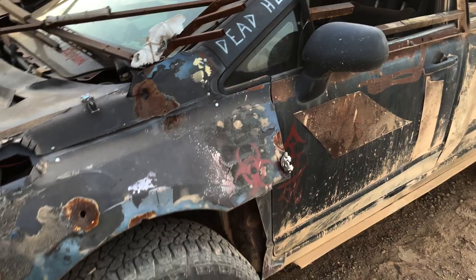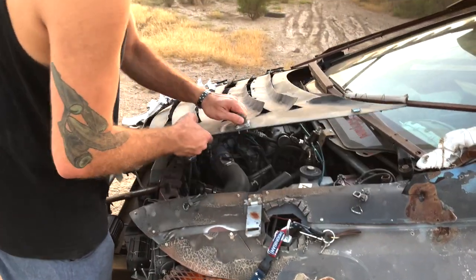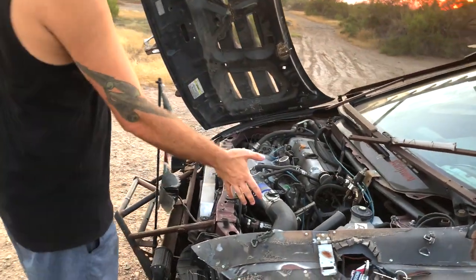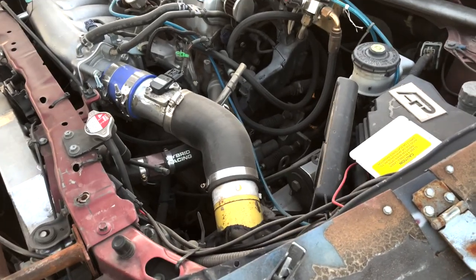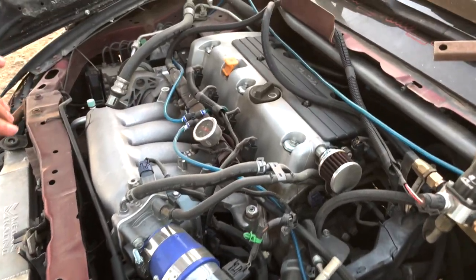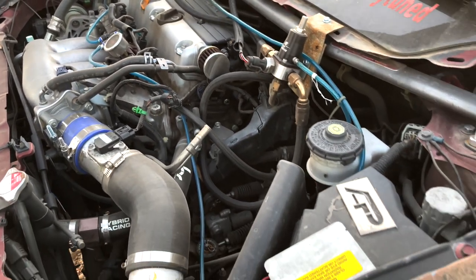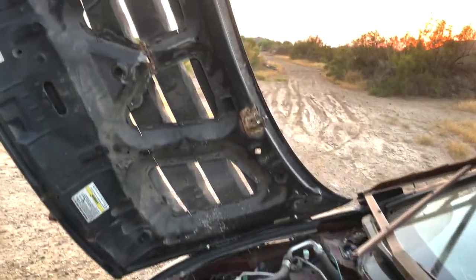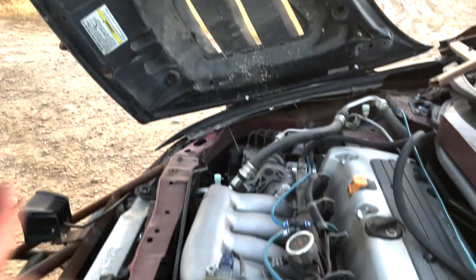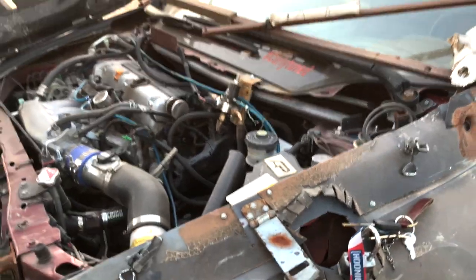And it's got a completely upgraded fuel system. It's got a short ram intake, which is actually cold air because air gets through there. There's a big hole behind it. It's got a fuel rail, 550cc injectors, fuel pressure regulator. It's got a 300 liter per hour fuel pump in the back, full Hasport race mounts, so the engine never moves. It's got the strut bar across on the top, on the bottom, also in the back on the bottom.